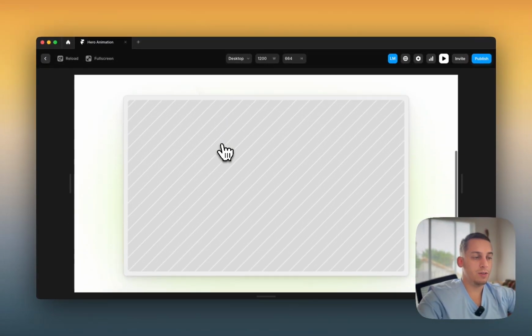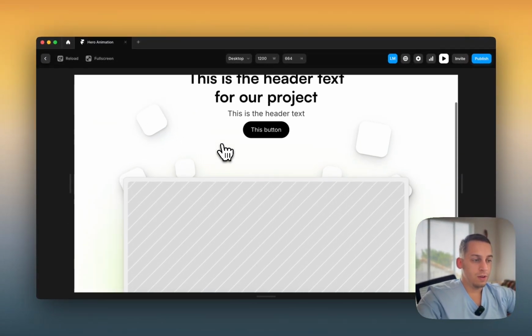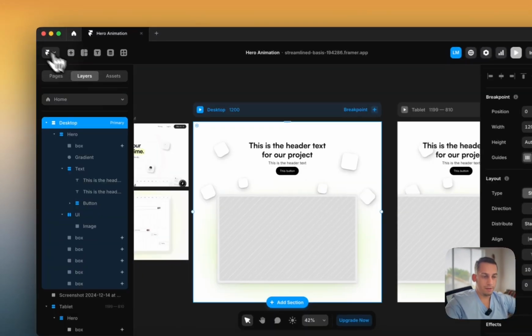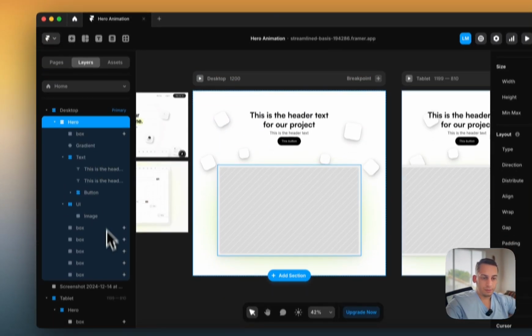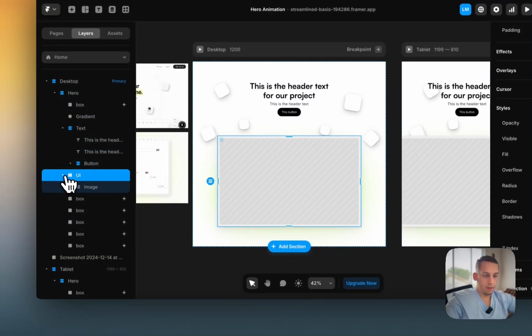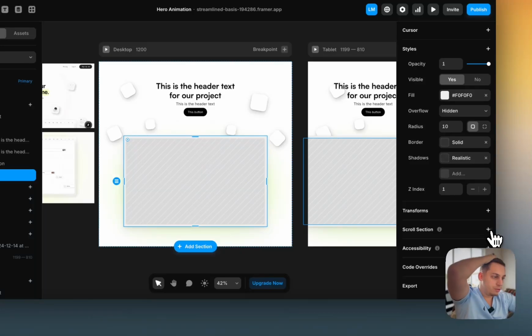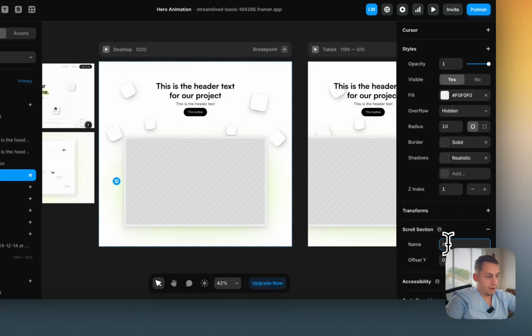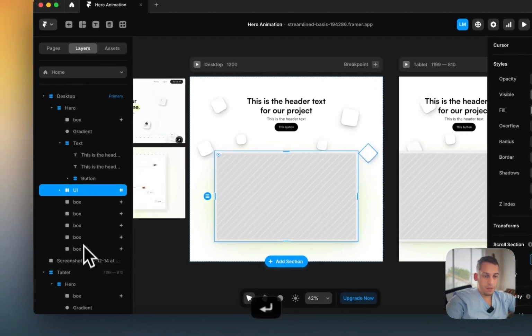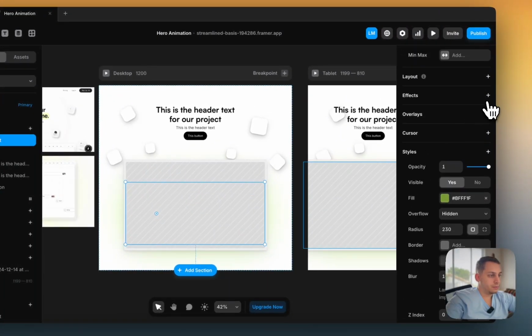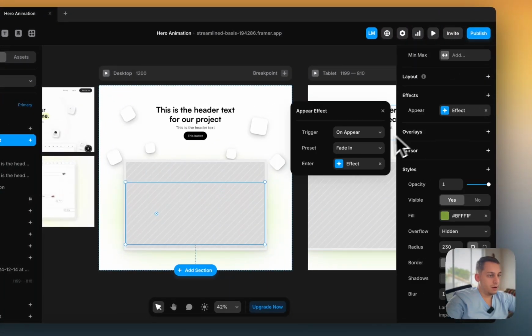Now what we want to do is that whenever the bottom of this frame is in view, then this gradient pops up, right? So let's create a, how would you call it, a scroll section. So this would be the UI, right? And I want this gradient to appear on appear, or section in view.